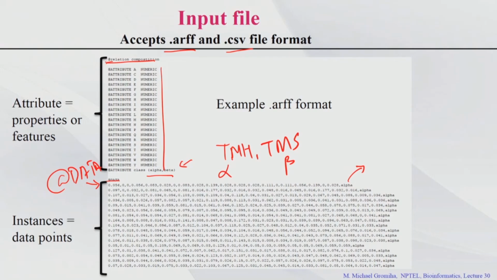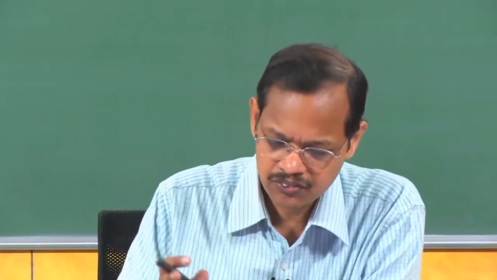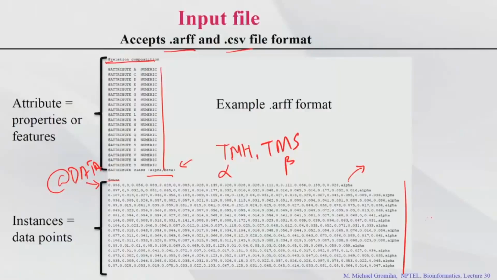So, first we try to use a set of data that we have and see how they perform within the same data set and how to group into training and test and so on. In this case we take all the compositions of all the TMH proteins and TMS proteins, and here you prepare the input file with all the data. Now, the data set is done. So, this is the ARFF format, here are the attributes, this is the class and these are the data points.